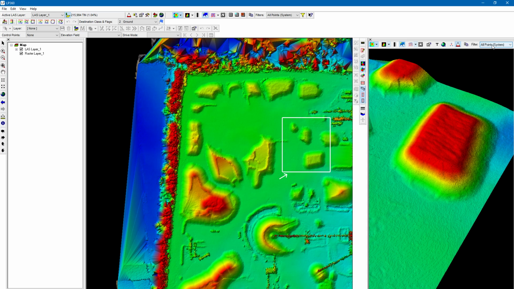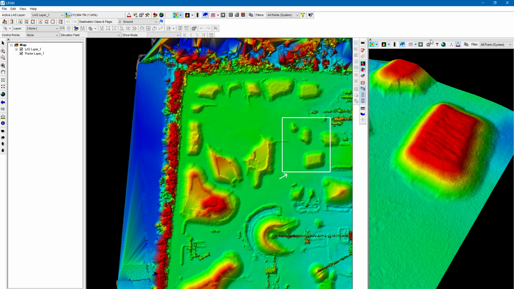And we can choose to display by our classification filter. If we want to just display certain classifications, we can do that here. We can choose whatever preset filter we wanted that was determined in the live view filter as far as what was saved. And that's it for the 3D view.